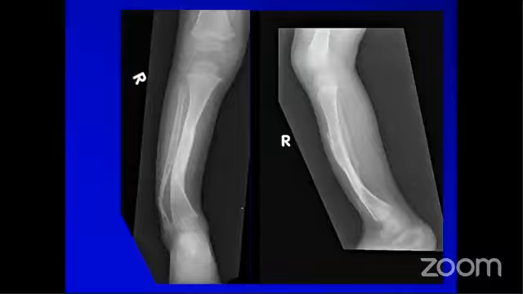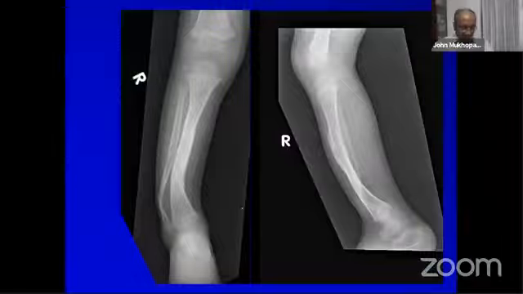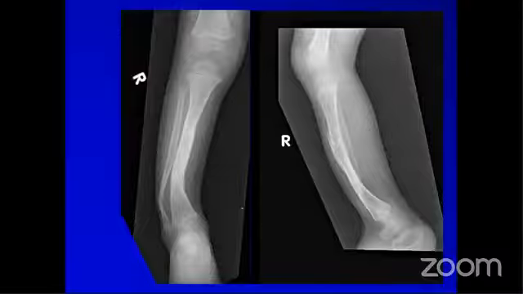One cortex, sir. Okay, you want to stay in one cortex. Suppose it is not a fracture and looks like this, would you do osteotomy and correct it? So if the patient comes to you in this position, there's no fracture, what would you do in other words? Sir, I would brace it and observe it.